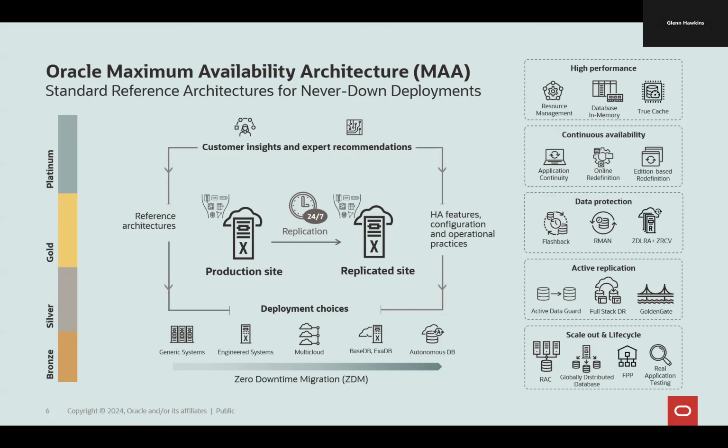And you'll see a lot of the different features, RMAN, DataGuard, RAC, GoldenGate, that you're familiar with. A lot of them span more than one category, but they're all integrated together. So we have the technologies, and then we have the configuration and operational best practices, which the team puts a lot of effort into. If you search for DataGuard MAA best practices, you'll find all our documentation on RAC and GoldenGate and a lot on DataGuard, as far as tuning it, configuring it, and what we recommend for each one of these tiers.